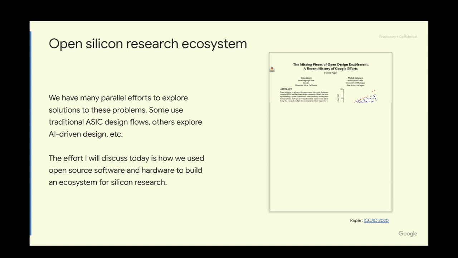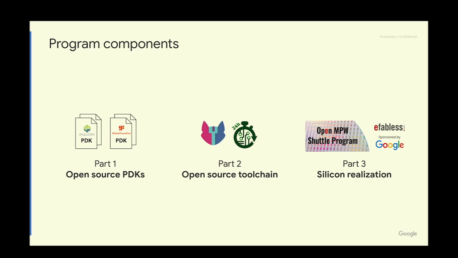We're continuing to work. The effort I'm here to discuss today is what my team does, which is another more long-term investment where we're looking at how we can create open source design tools to build an ecosystem that supports research to continue solving these problems. The program I'm discussing here has three main components. I'm going to talk about open source PDKs, the open source tool chain that we're currently working with, and then a manufacturing effort to realize these and to prove to ourselves that the tools mostly work.